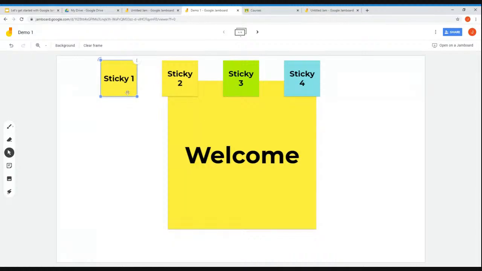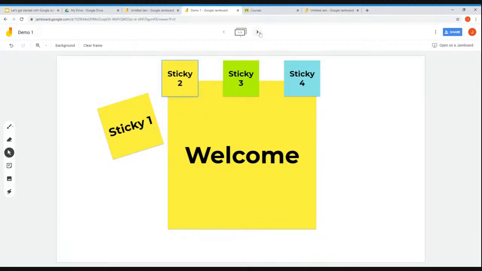In terms of your stickies, again, we've got the same options as we had with our images. So I've got the ability to rotate, select and move, because I've got my select tool selected here. I can duplicate it, I can delete it, and I've also got the option to edit it if I've made a typo or want to change it. And then I can resize as well. So if you're wanting to start building ideas up, I think the sticky note functionality in this is really powerful and really, really useful.